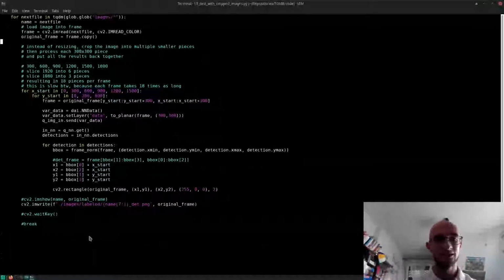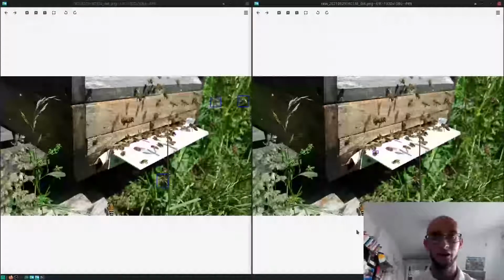Now we can compare the original detections, which we have previously, to the new ones, where we have 18 smaller frames per frame. I hope you can see this well enough. Probably not. But what we can see now is the frames, the old one on the left and the new one on the right. For instance, here we detect 3 bees in this frame with the old method. And in the new one, we only detect 1 bee, but it's a smaller one on this white background. So this is not a good example here. In this case, the performance did not improve.